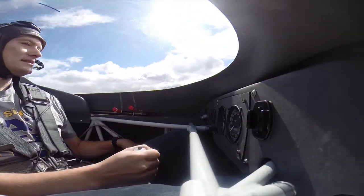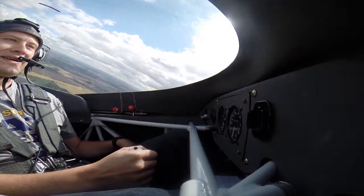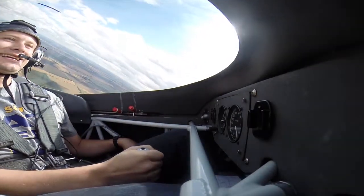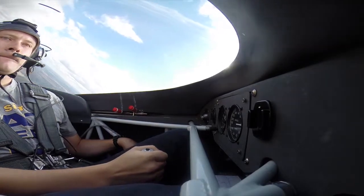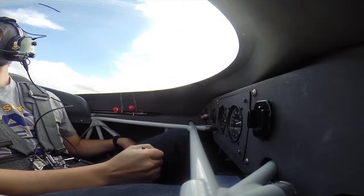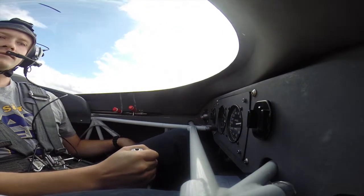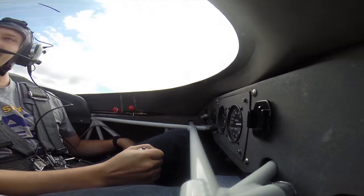Now lift the nose up to climb. Lift up higher like that. Yep, that's it. And now we can turn to the right and lower the nose. We've got some rain at our 1 o'clock there. Need to avoid that. Keep turning right. I'll put it back on the wing tank. Do you like that? Yeah, it was amazing.